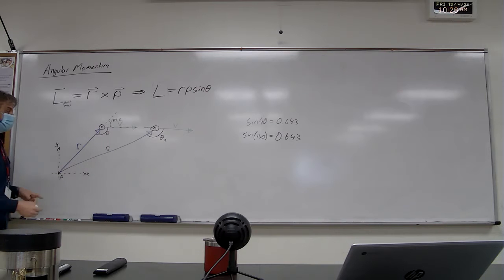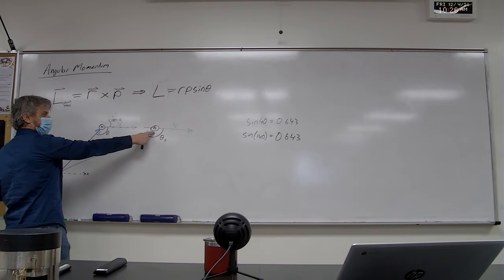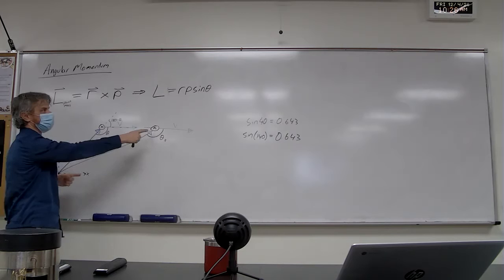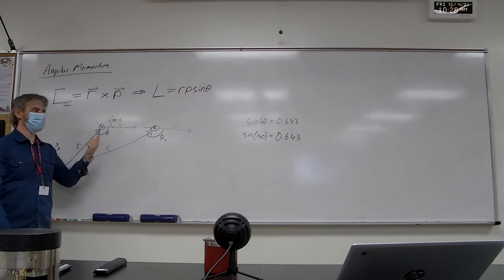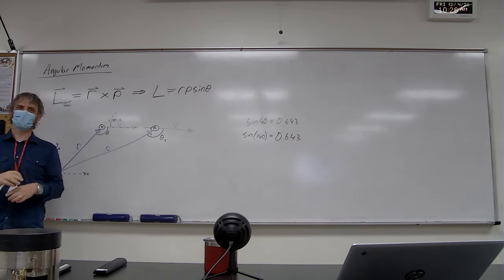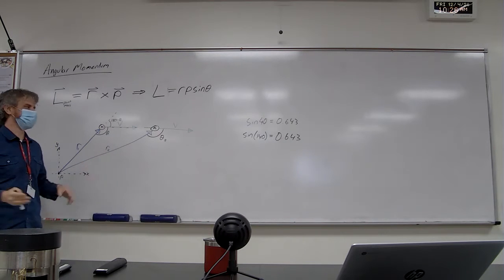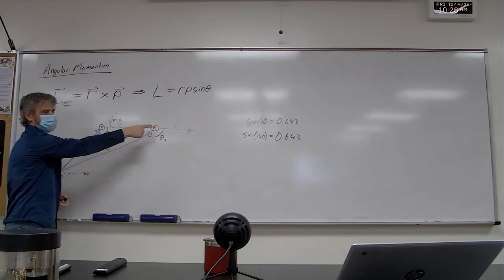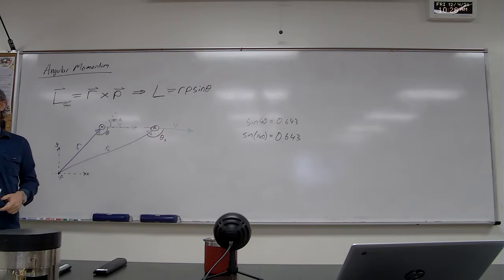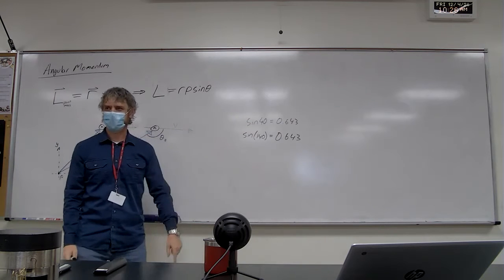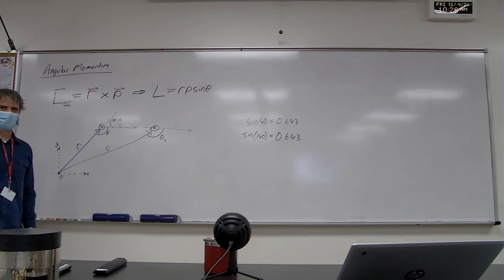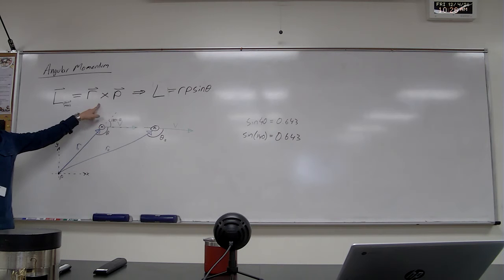And it turns out it is, because as r2 gets bigger here, theta 2 gets bigger as well. So the sine of theta 2 will go down. As r goes up, the sine of the angle goes down, exactly canceling out so that the angular momentum will be the same at all times. Relative to this point, even after this guy is a billion light years that way, he'll still have the same angular momentum according to this equation here.